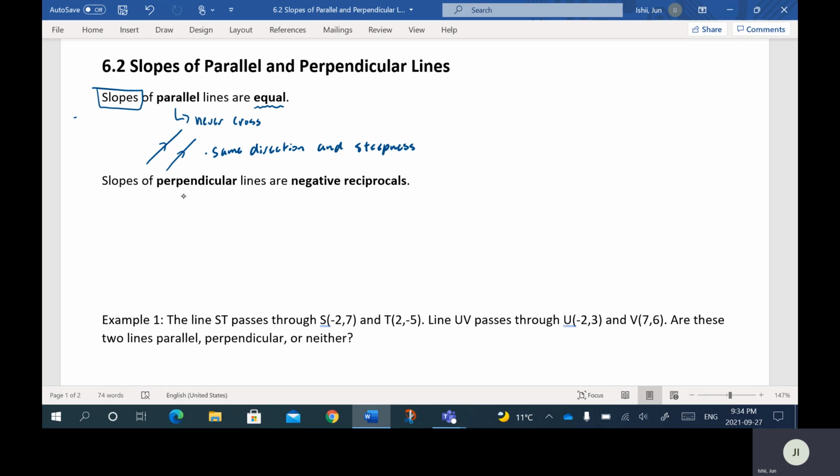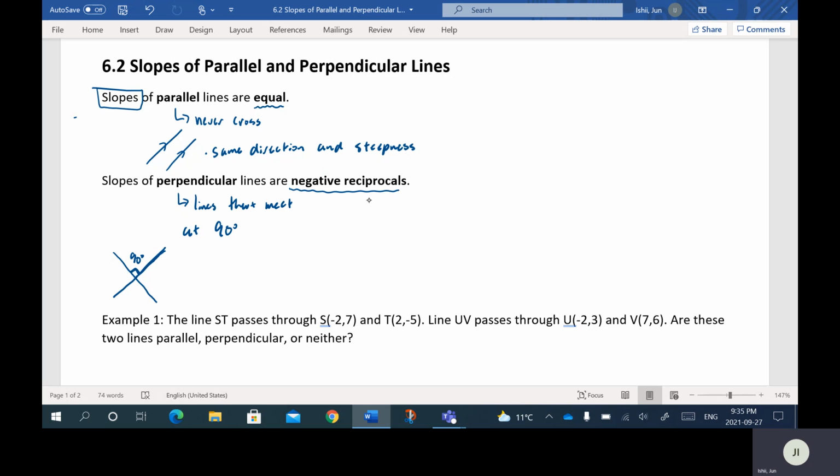All right, next up, perpendicular lines are lines that meet at 90 degrees. So if I have a line, that's my first line. If I draw another line in this direction, the way they indicate it is they draw a square there. This means that they meet at 90 degrees. As long as they meet at 90 degrees, they're what they call perpendicular, right? The slopes of perpendicular lines are what they call negative reciprocals.